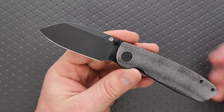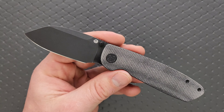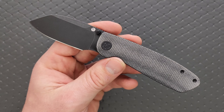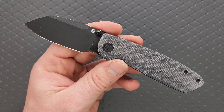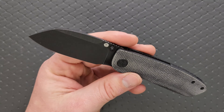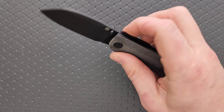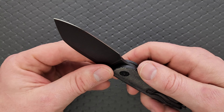I'm going to call this a modified sheep's foot — the safe way anymore is just to say 'modified' before whatever you're going to classify the blade, because no matter what you say, you're still going to have people claiming it's some specific oddball thing. Modified sheep's foot is what I'm seeing here. This is about as ideal as it gets for just generic day-to-day EDC stuff. Behind the edge it gets nice and thin — this is the way to go, this is what people like to see — assuming that the 14C28N is going to be properly heat treated.